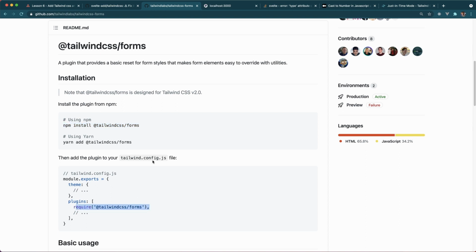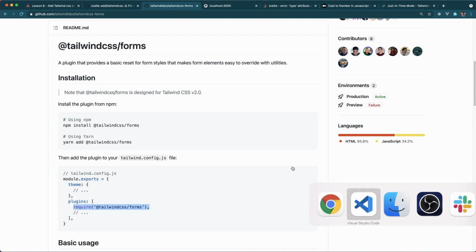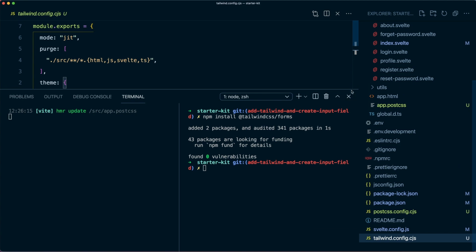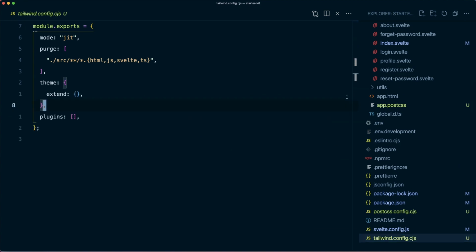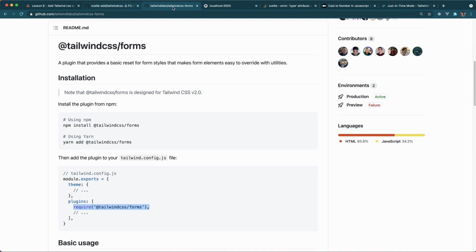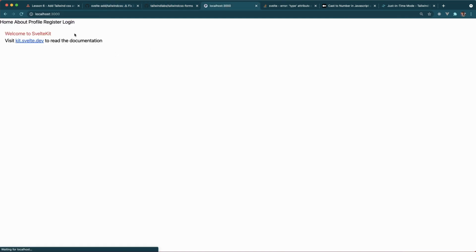So in the tailwind.config.js, or CJS in our case, let's put this here. I'll close this one that's installed, close this one as well, and add this to plugins. Now we are good to go.